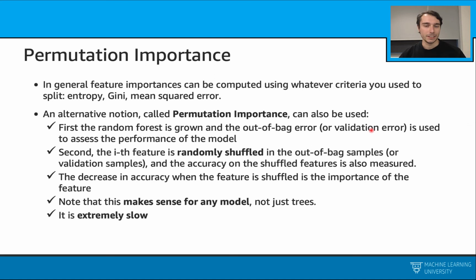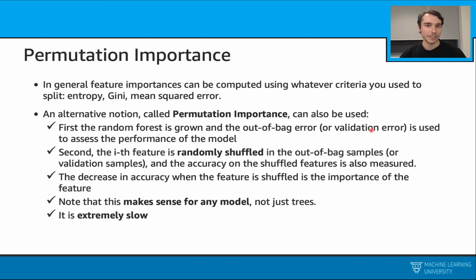And you can think of it as, for example, if that feature is not important, maybe it's not even used in our trees. In this case, this wouldn't change anything, right? We should get the same accuracy. But on the other hand, if this feature was important and it was used a lot, then in this case, we probably do a bad job in this accuracy. So that's the main intuition behind this.